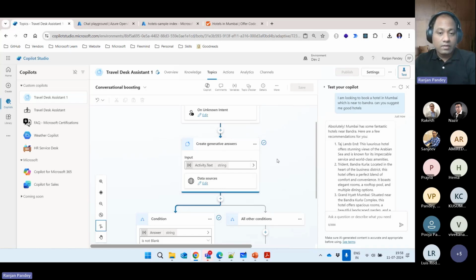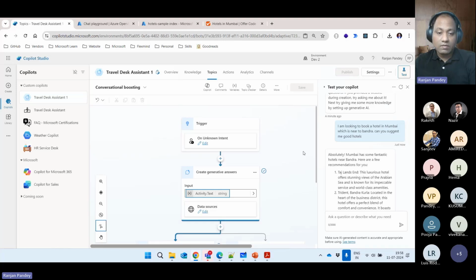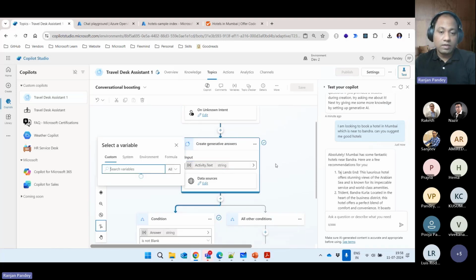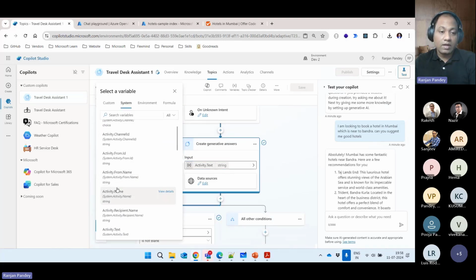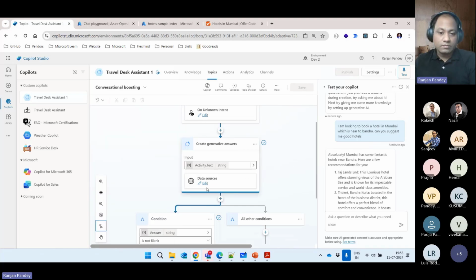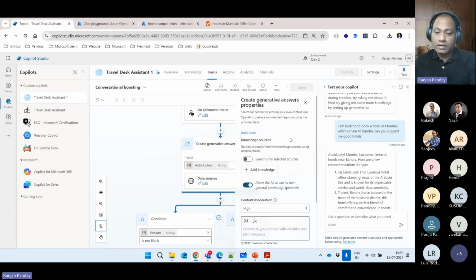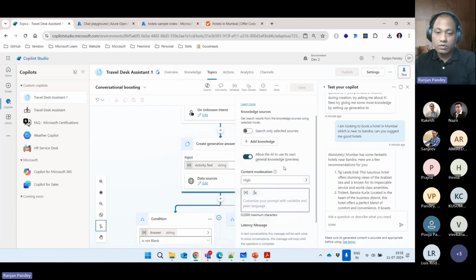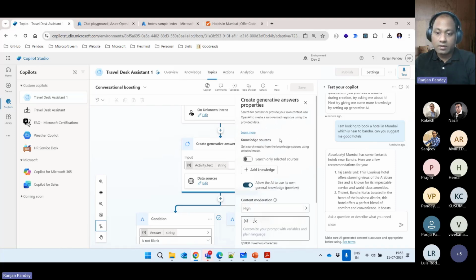Once the generative answers node has been added, whatever text is available over here is passed through the activity text. So it takes the overall text and then the data source. What is the data source that has been configured?